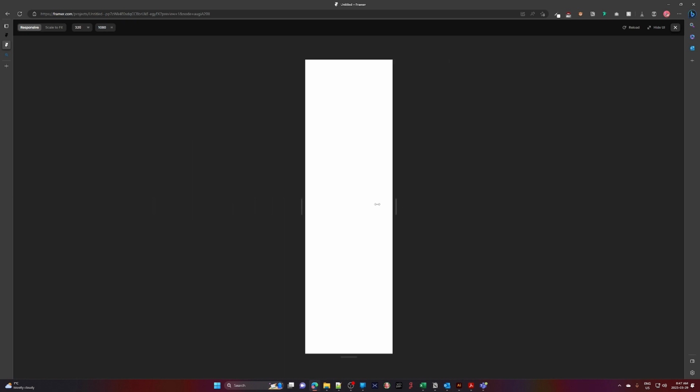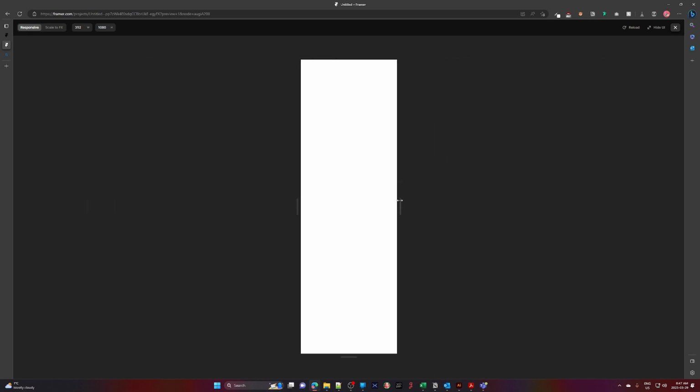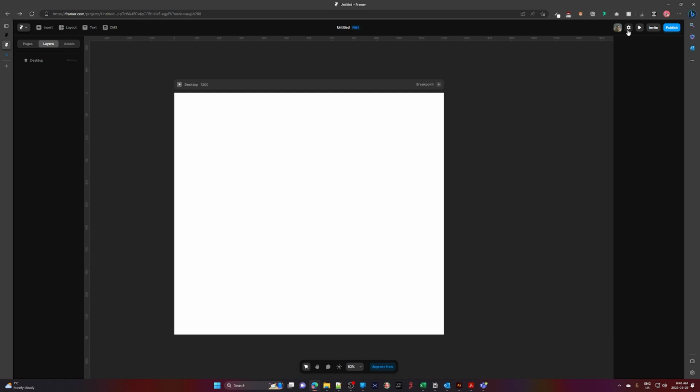You can then actively resize your site on the sides here by grabbing these handles, see what it looks like on mobile, see what it looks like on desktop. It's a really great way to preview your site. If your site is longer, you'll be able to scroll. See, you get a little scroll bar here. You can click the X at the top of the screen to close that.